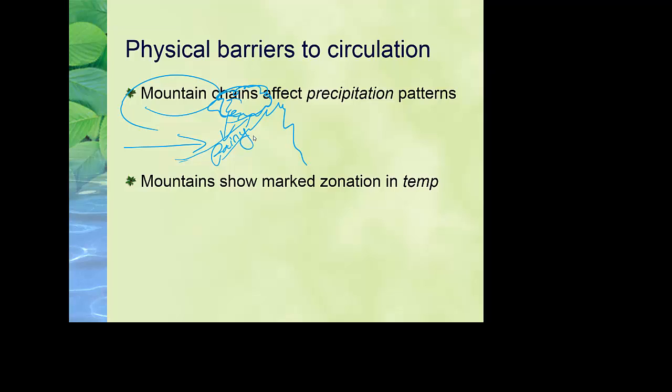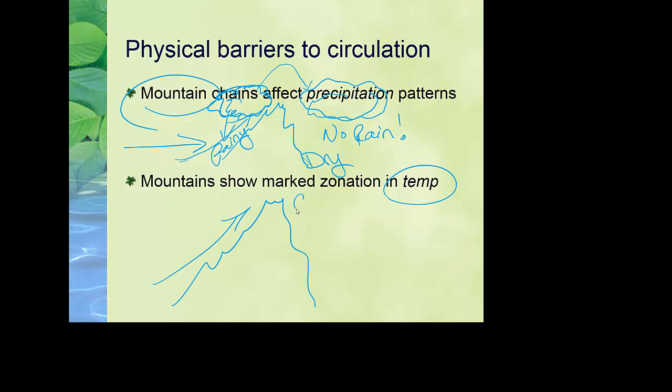So it's rainy on this side of the mountain, but when the clouds lighten up, they've dropped all their rain and they go up and over the mountain, the fluffy clouds on this side, no rain. The water's all been dumped out. So this side of the mountain range is very, very dry. We see this. Not only do they change precipitation patterns, they also change temperature patterns. With changes in altitude on our mountain, the further you go up the mountain, the colder it is. Okay. And we can see huge effects of mountain ranges in temperature and rainfall patterns compared to what we would expect in these areas.